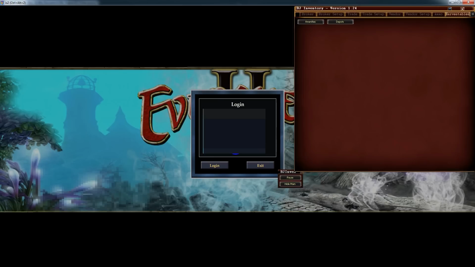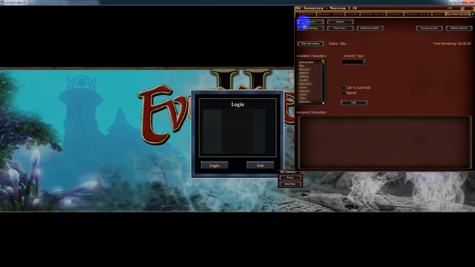Today, we'll be looking at the Harvestables tab of the inventory script. The Harvestables tab is home to two permanent buttons, which are the Amenities button and the Depots button. Let's start by taking a look at the Amenities button. Once we have selected it, a lot of options appear on the screen.